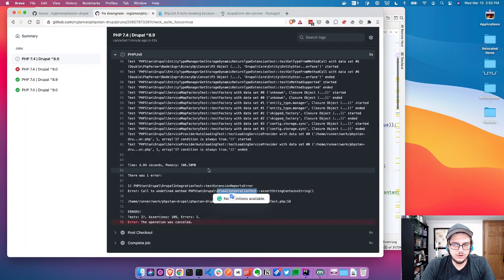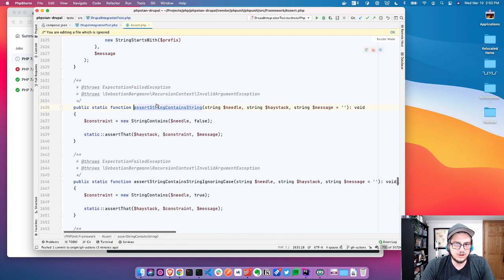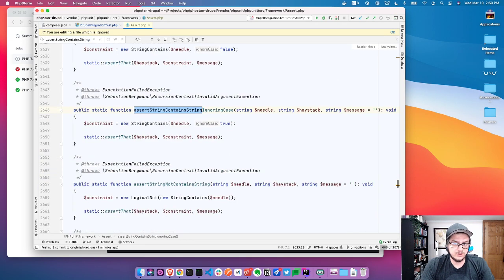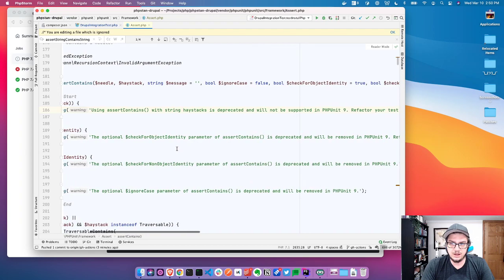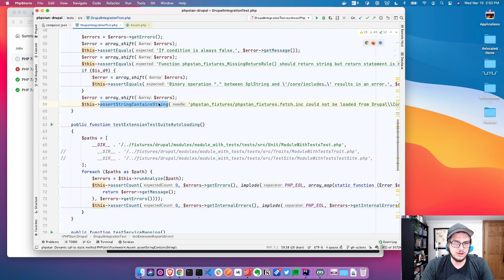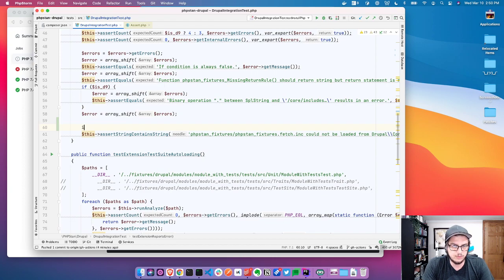So where this broke is assert string contains string. This replaced assert contains in PHP 8. So what we need to do is I want this to support all versions of PHP.